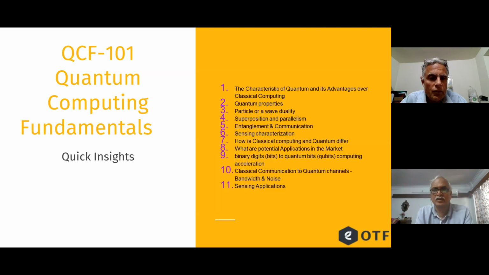Core to quantum computing is a phenomenon called superposition, and superposition essentially allows you to think in parallel. Whenever you pick up any application and try to implement it in a quantum environment, the parallel approach of decomposing a problem is inherently essential. So we will understand what is meant by superposition and the behavior of how these quantum elements work. Together with superposition, there are two other important aspects. The first is entanglement, which gives you a mechanism to talk about interdependencies and interactions between two or multiple quantum entities.